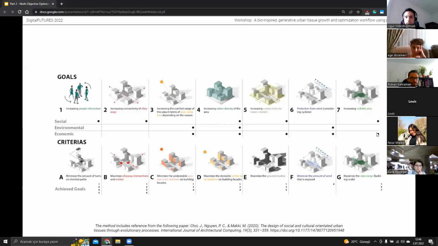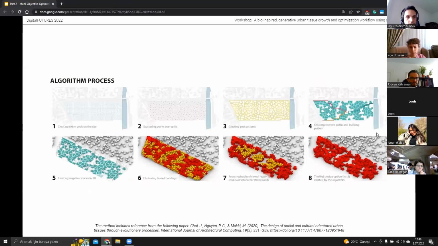Also, this kind of matrix is a reference from a paper. You can see the reference down below. You can also have a look at it. We didn't come up with this idea, but we researched and found a nice example, and then we evolved it in our design process.